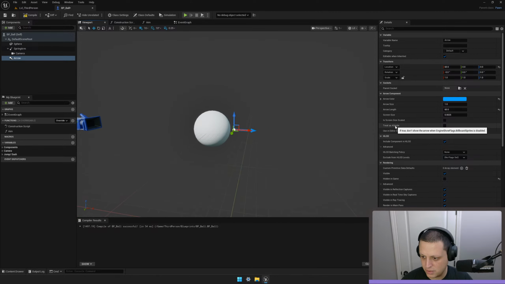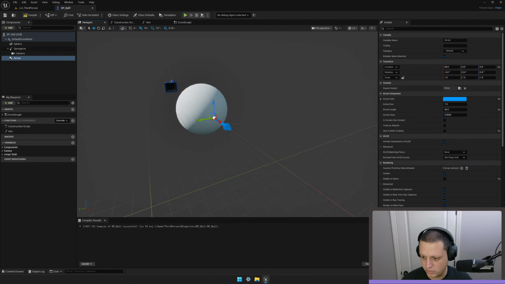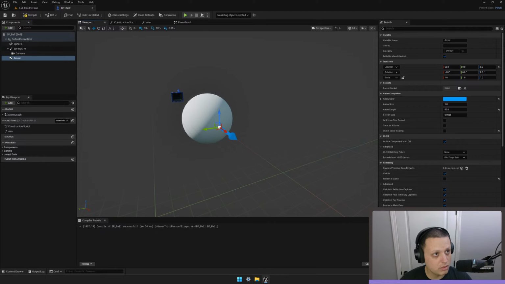Treat it as a sprite. Oh, I see. Whether to use in air? No. I don't want that affected by any other scaling other than what I'm doing right here. Okay. Yeah, what a bummer.